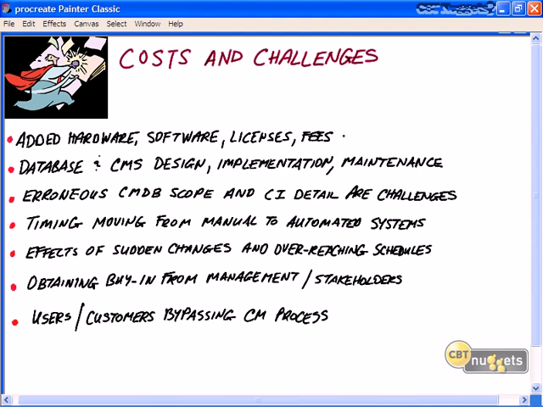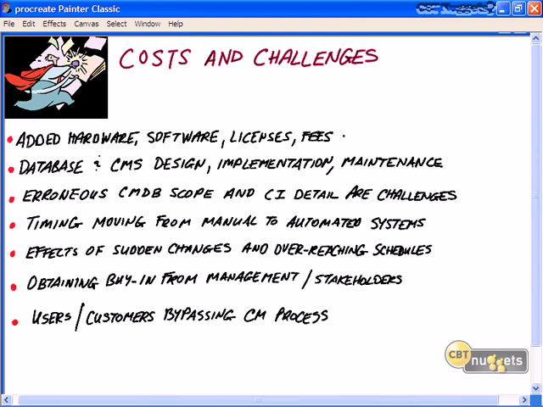database system design. Another challenge might be taking the organization from a manual system where you've got a paper-based, ad hoc, on-the-fly configuration management system to an automated database system. The time it takes to do that, the transition time, the overhead, the downtime, the training, there's going to be a painful, awkward period there.